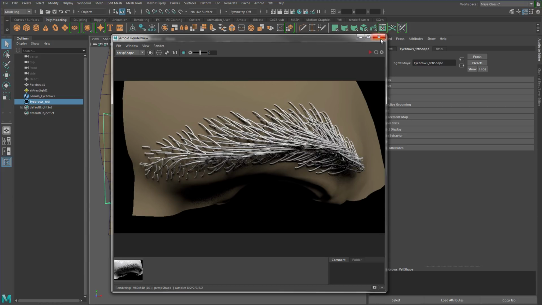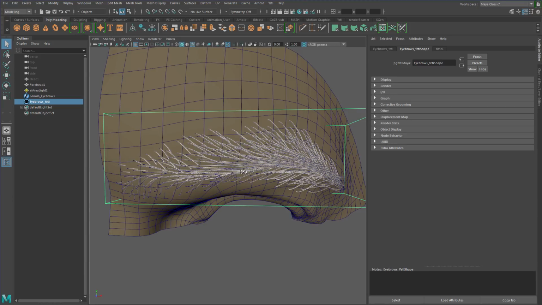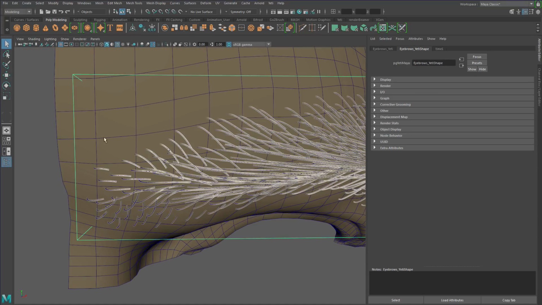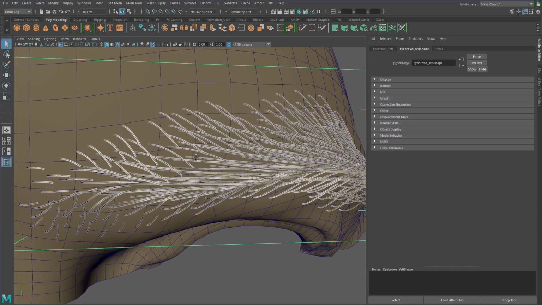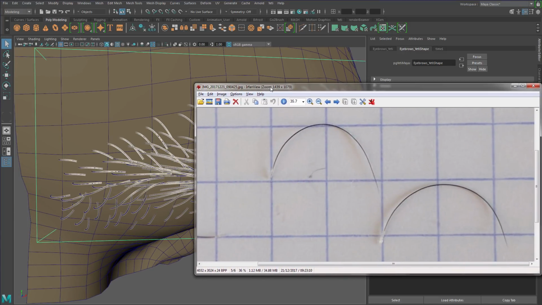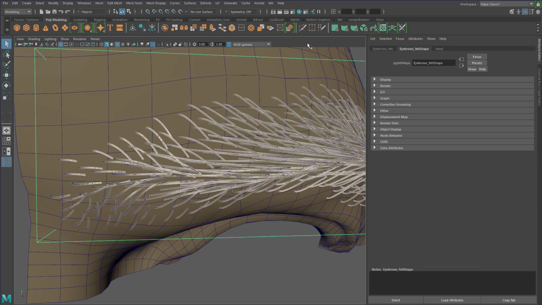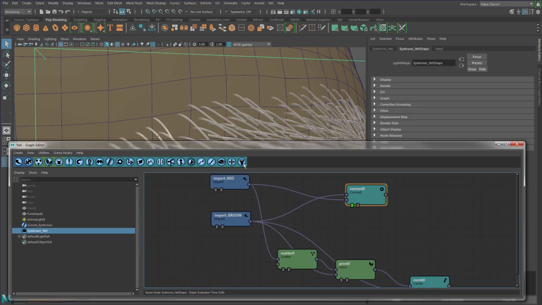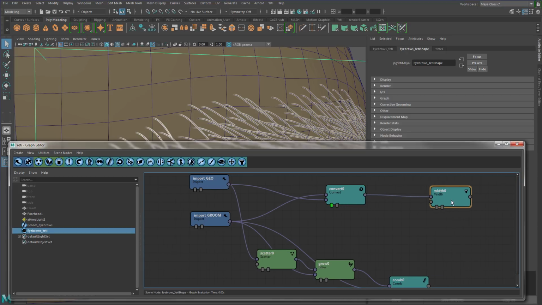So what we need to do now is to set the width of our fibers. And for that, again, I'm going to use this reference. So I'm opening my graph editor again, and I'm going to create this node, which is a width node.